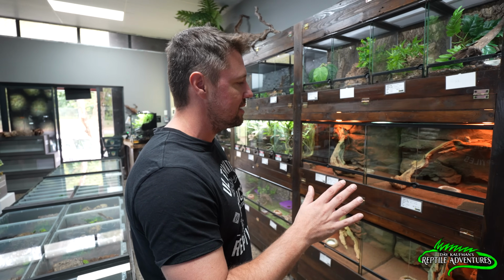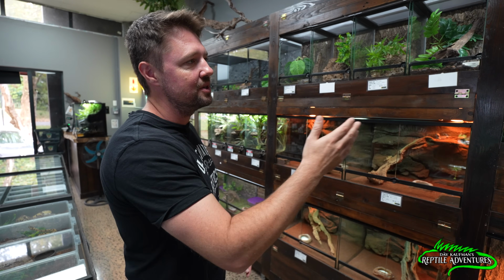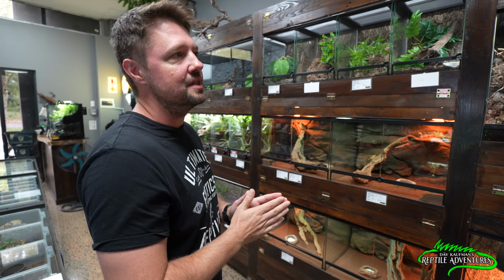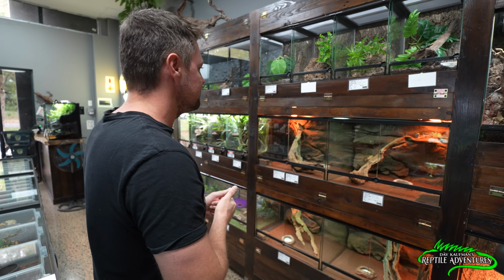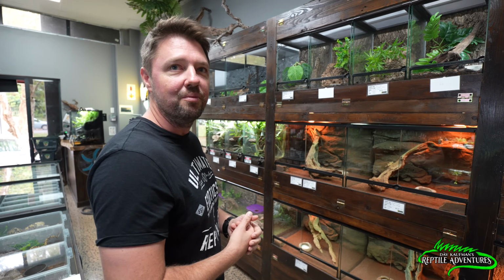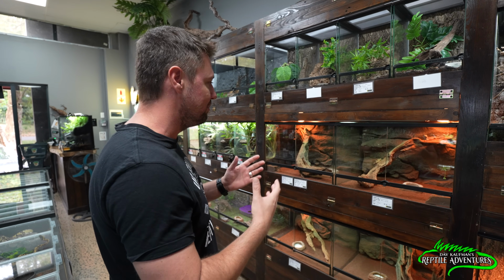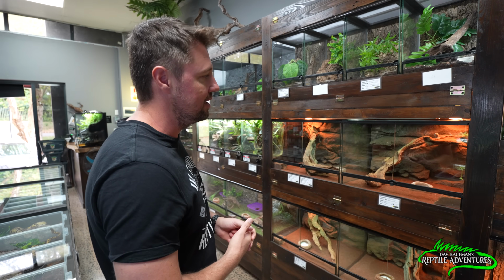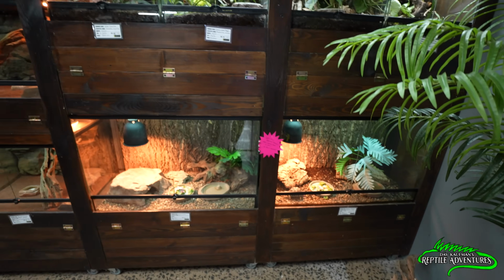This again was, we really wanted some attractive displays. What it does, it gives people an idea of how they can keep their reptiles at home. Especially with the live vivariums, we try and promote it as much as possible, depending on the species that you are looking at getting. But just attractive displays where it benefits the reptile, and it looks great at home. To have something like this, it sure does. That just looks attractive, and most importantly, it's actually what the reptiles need as well, and they do so well in it. Fantastic.